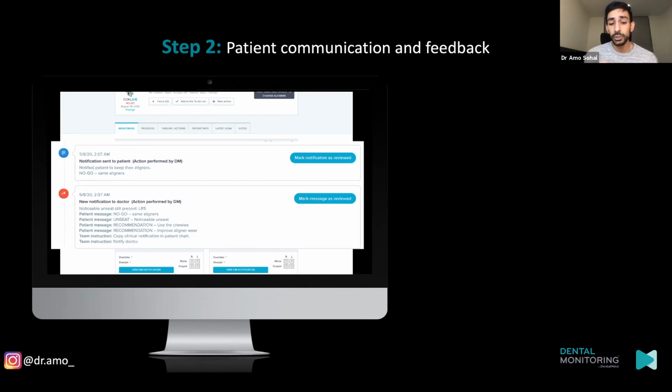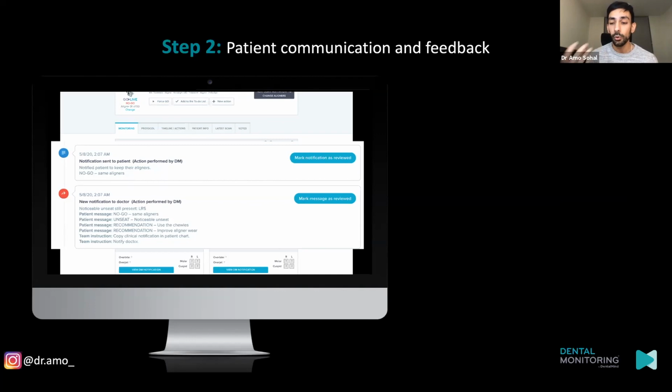However, if I also deem throughout treatment that I want to spend a bit more time looking at lower right 5 or spend a bit of extra time looking at upper right 2, I can also tweak the protocols as well. So if anything shows up on that tooth, again, I'll be notified on that. Then we have to communicate this back to the patient itself. So how does the AI now work with your customized protocols that you pre-set up and then send that information to the patient, all automated?